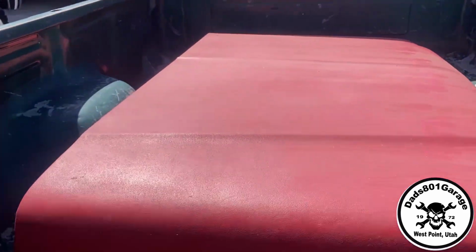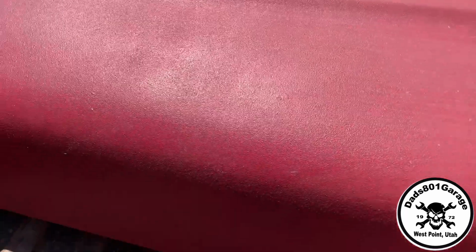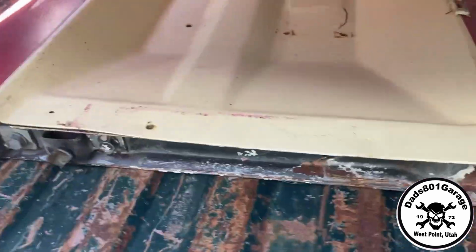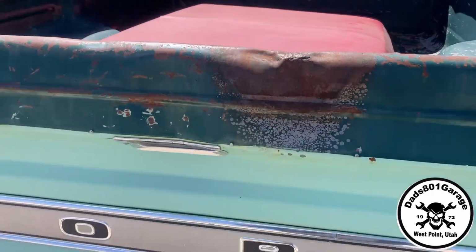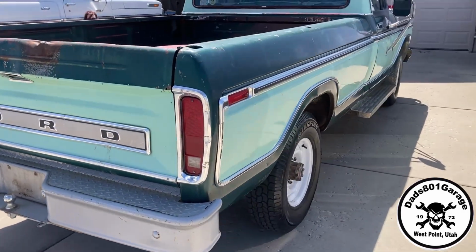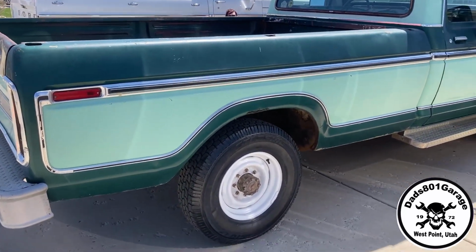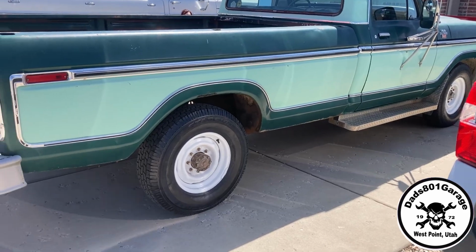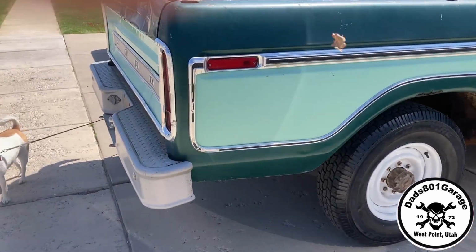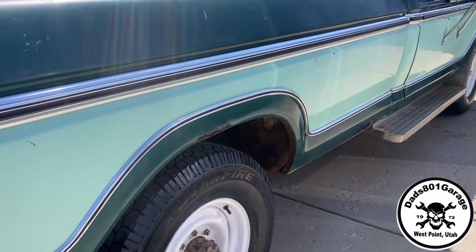So there is an extra hood, and underneath this there's a tailgate. So we do have an extra tailgate. I don't think we're going to change that out though. I want to keep it. You'll never match that to look as good as it did originally. So if I can keep it, it's got some paint missing from the trim. We'll try and clean that up. I've got some touch-up paint for that.